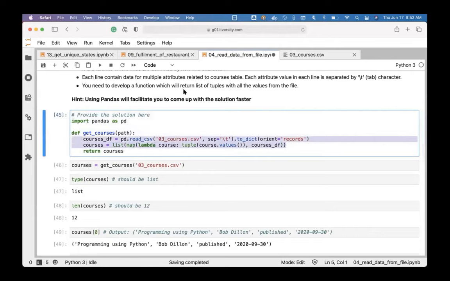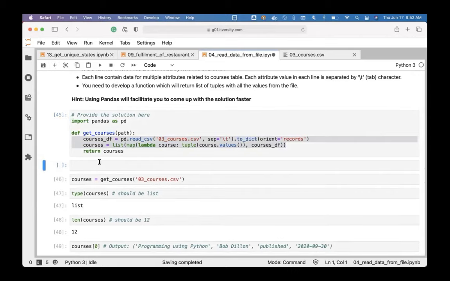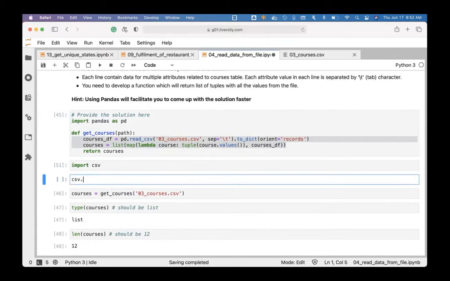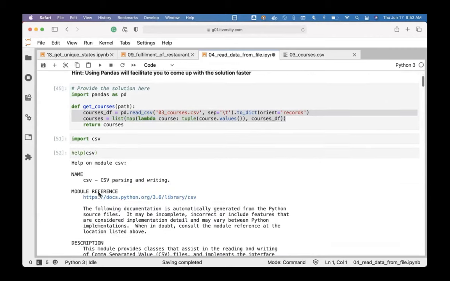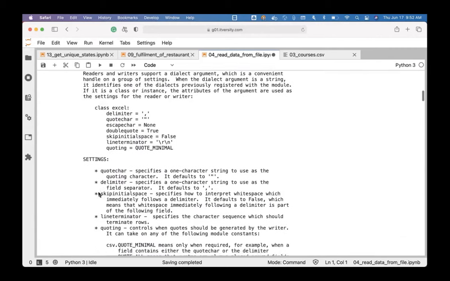Okay, so first of all, Varun does not understand the problem statement. He does not understand what delimiter is. He just used CSV. Even with CSV, we should be able to come up with the solution. All you need to do is, once you understand the problem statement, look at the functions that are available in CSV and start getting the help, then you can start using the appropriate functions within CSV. So help on CSV. What all functions do we have?